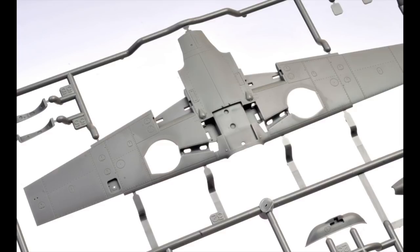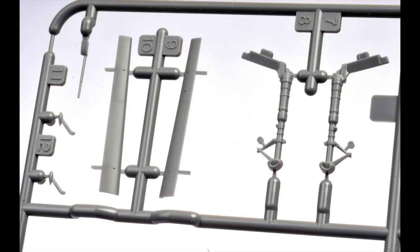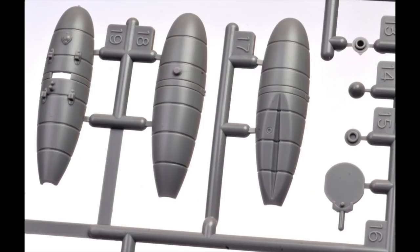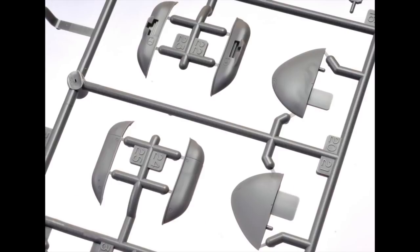The bottom of the wing is moulded as a full span part. The leading edge slats and the undercarriage both feature very positive locating points. The multi-part ETC rack plus the centre section of the 20mm gondolas. We can also see the mast here. Two options are provided for the style of 300 litre drop tank. The gondola gun covers and the separate wingtips.